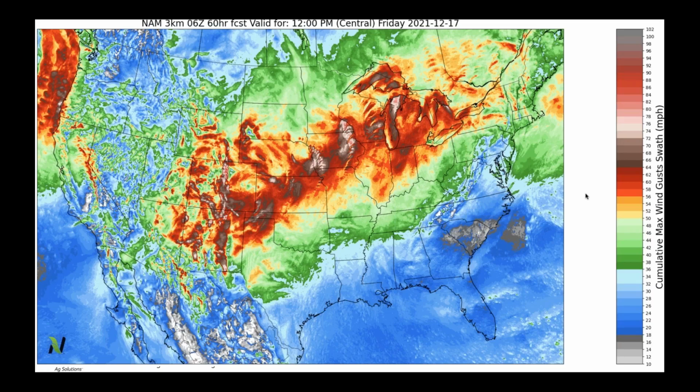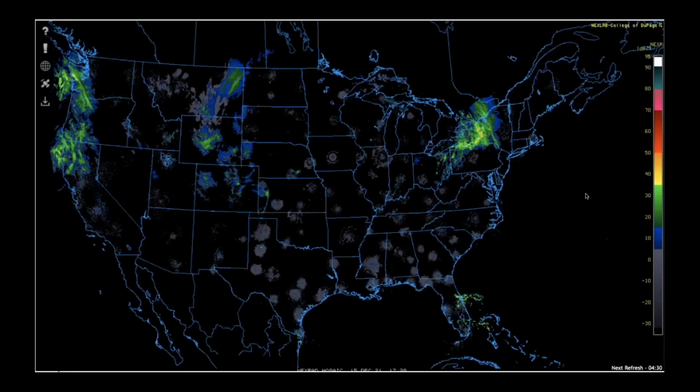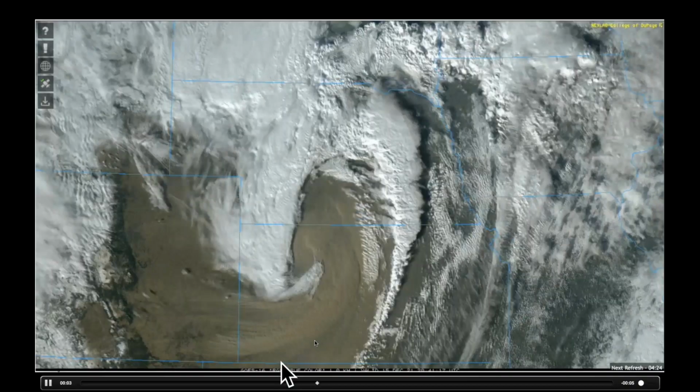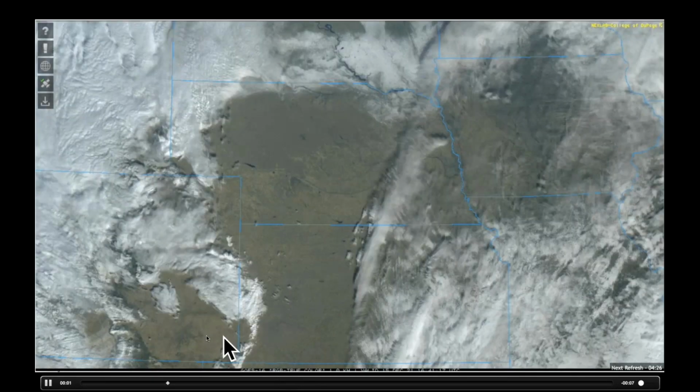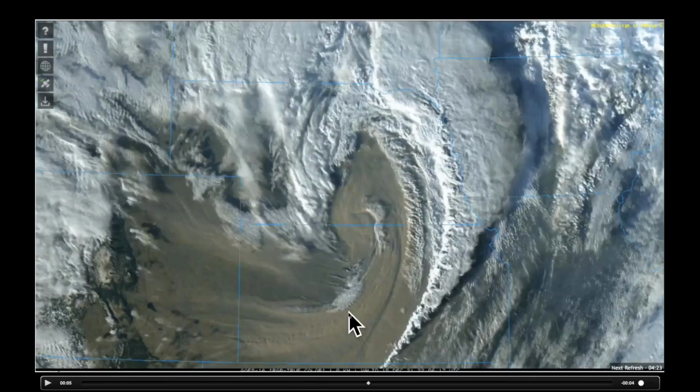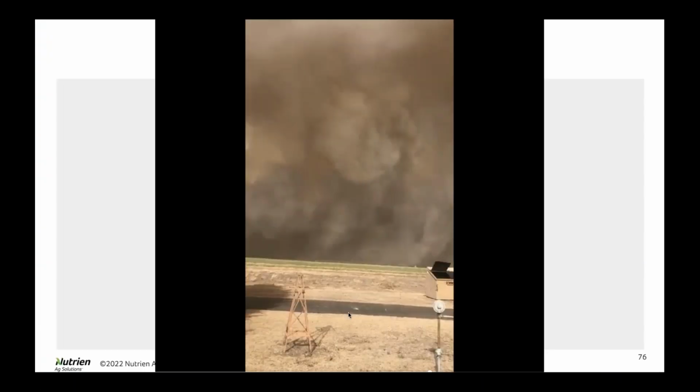Because as that storm system rolled through, do you see all of this on the backside of that low? Look at it again, it'll keep playing for you. Before the sun sets, the visible satellite image picked up on a bunch of dust. See it right there? 5 separate times the Southern Plains endured dust storms this fall and winter. And why this is so important is those dust storms are indicative of how dry things are right now in the Southern Plains. Now, why should you care about it?